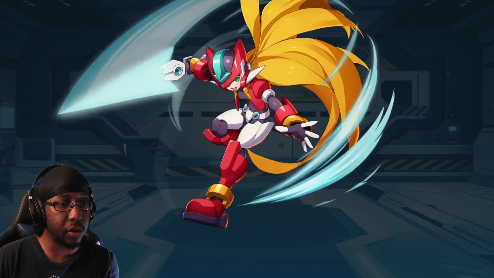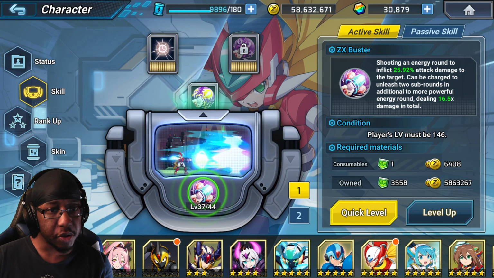So let's take a look at her active skills. First up, we have the ZX Buster here. Shoot an energy round to inflict about 20% attack damage to the target. Can be charged and unleash 2 sub-rounds, an additional energy round, dealing a 16.5 multiplier damage in total. So that's a fat damage multiplier there.